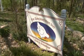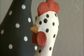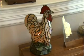How did you come up with the name? Prior to opening the inn, we had this collection of chicken art. And we were looking around for a name that we thought would be memorable, and the Speckled Hen bubbled to the top. A lot of chickens around here. There are a lot of chickens. We often joke that we could give a prize to the person who correctly counts the number of chickens that we have in the house. That's a good idea. But then we'd have to know how many there were too. Free room and board, maybe. That would be a little difficult, yes.